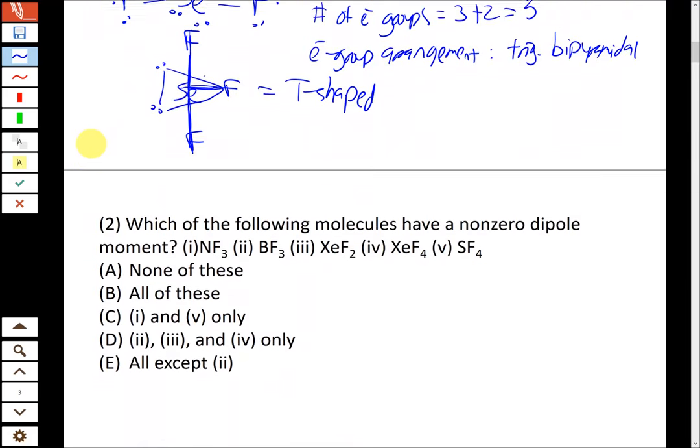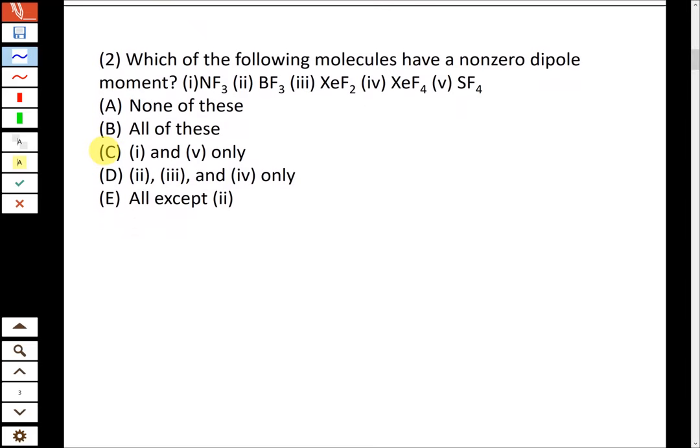All right. The next question is going to be also related to VSEPR, which is a question about dipole moments. So which of the following molecules have a non-zero dipole moment? Now, again, in these problems, there's more than one way of wording things, but they kind of mean the same. So non-zero dipole moment means that it would be polar. So something that's non-polar has 0 or no dipole moment. Something that's non-zero is going to be polar.